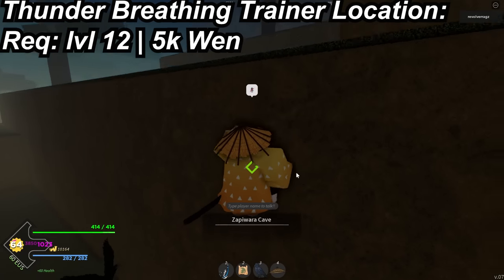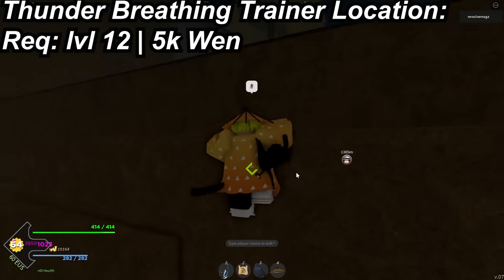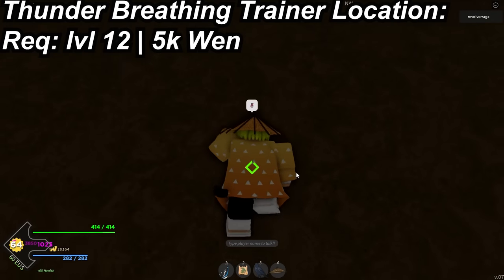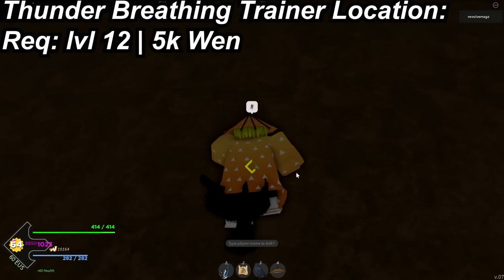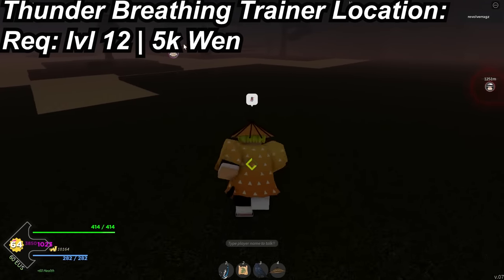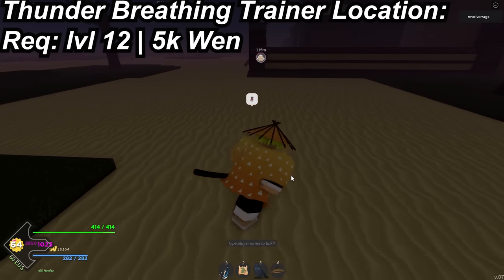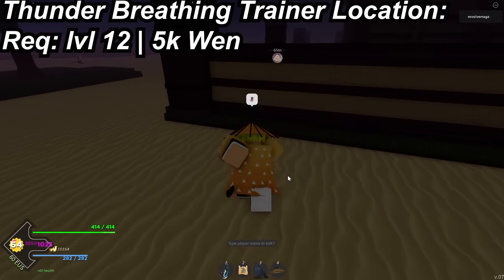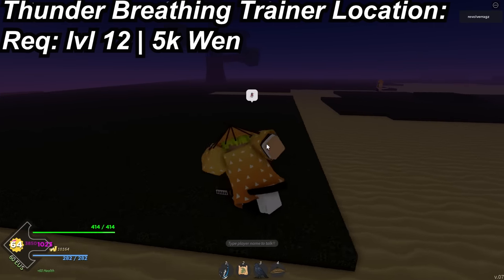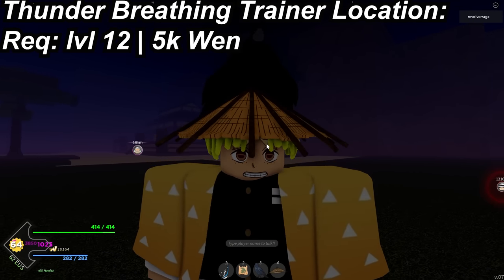You're really just gonna wanna climb up here. Once you climb up here, you're gonna talk to this guy and you can start your quest training to get your thunder breathing. It's as simple as that. And obviously you got Zenitsu over there that you can go fight. I know it's dark now, but you guys are gonna need to follow along with where I'm going.